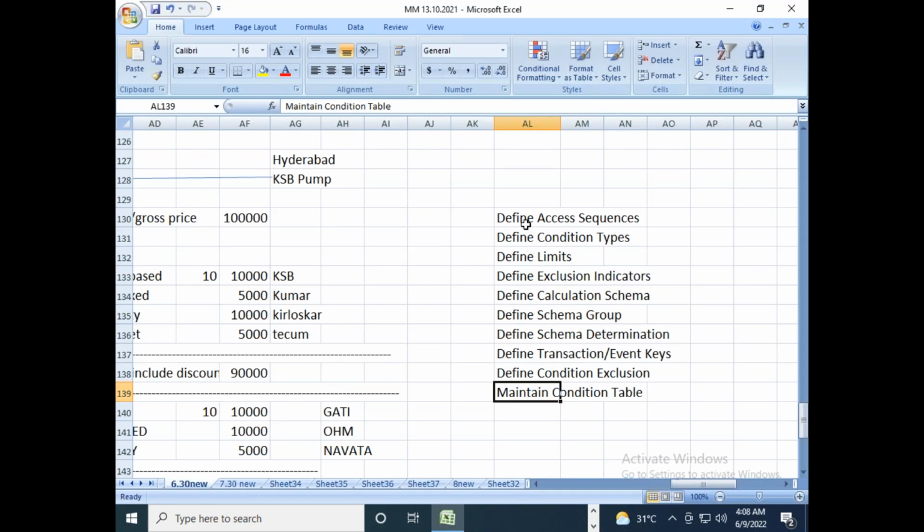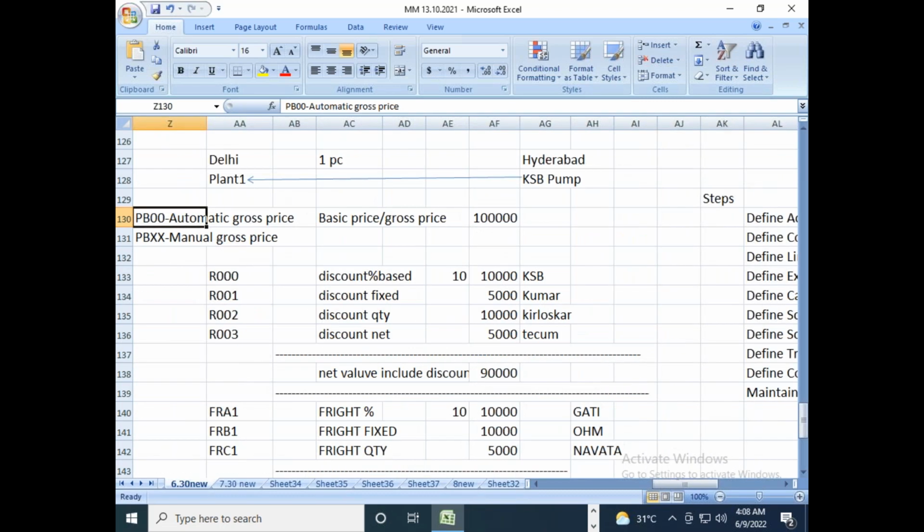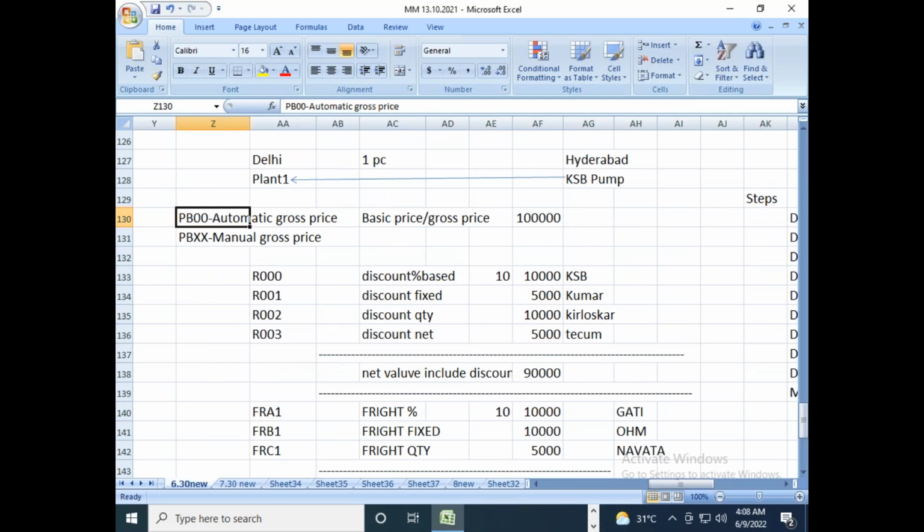Okay, so what is an access sequence? The access sequence is nothing but a search criteria. We said PB00 is an automatic gross price condition. Why am I saying automatic gross price condition?